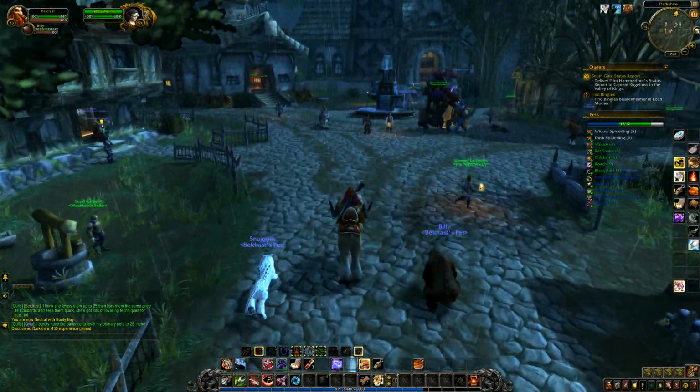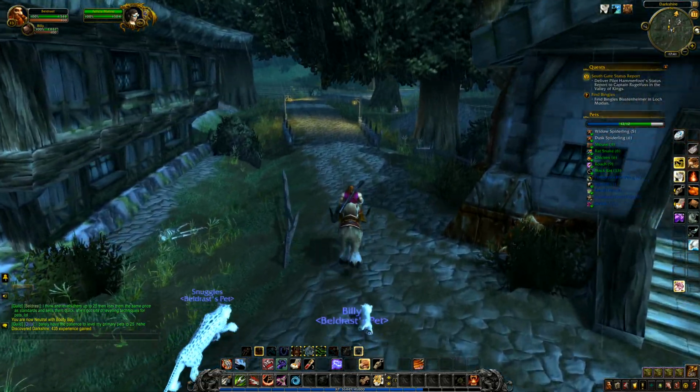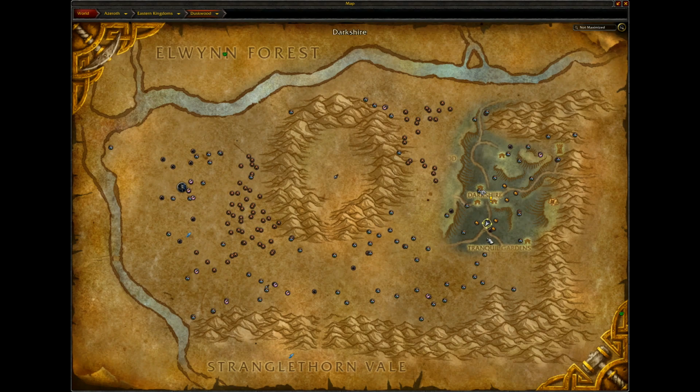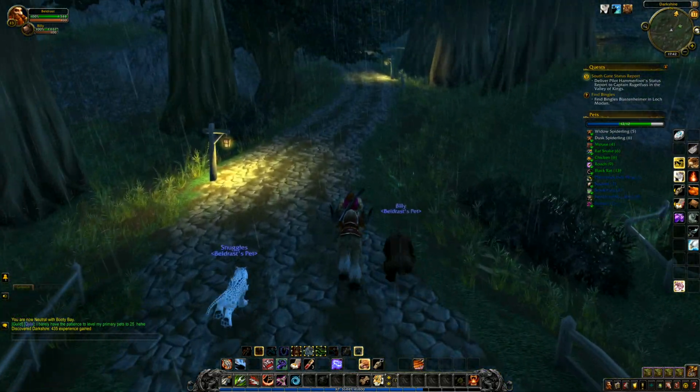On through Darkshire, sorry. On through Darkshire, we want to go up this way. It's raining continuously here. We need to go all the way around over to here. There's one up there. There is a flight point up that end that we will go and collect as well. It'll take us a little bit to get there. So I just need to go over here, and then we want to find the track that goes in so that we can do the Twilight Grove dig site. That will get us some elven ruins.